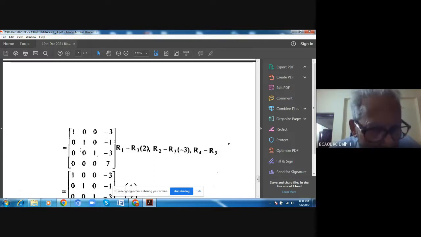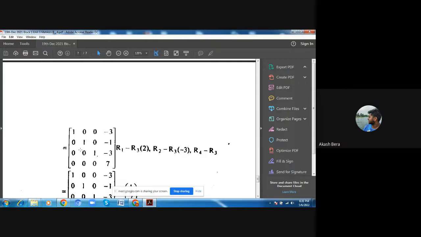Suppose there are 4 orders of determinant. If your determinant is 0, order means a matrix formation, there are 4 rows and columns, then 3 rows and columns, then 2 rows and columns. That is why I am telling you the order. Whichever order there is, if the determinant is 0, simply you take order minus 1. So this is your rank statement that you have to prove. First you have to derive the determinant, you have to show the determinant is 0, then in the conclusion you have to write it. That's all, it is sufficient. Okay, sir. So there are only 2 ranks, one is rank 2 and rank 3.